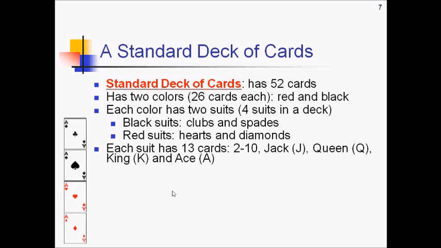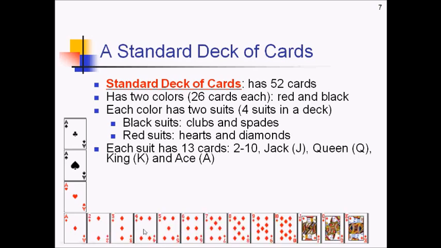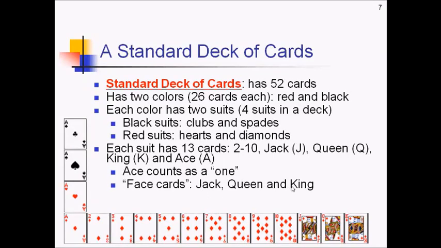We have the cards 2 through 10, and I'll just display this for the diamonds here. 2 through 10. We also have a jack, a queen, and a king, and we have this ace here. Now, you might wonder why I put the ace last. In most games, the ace is actually the best card to have, but numerically, it actually only has a value of 1. And these jack, queen, and king cards, because they have faces on them, are called face cards.